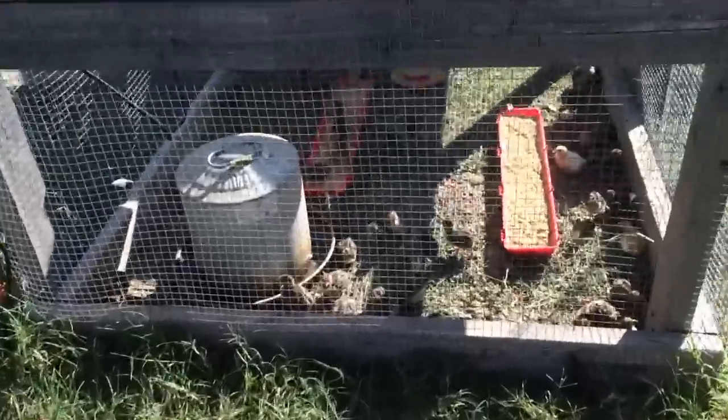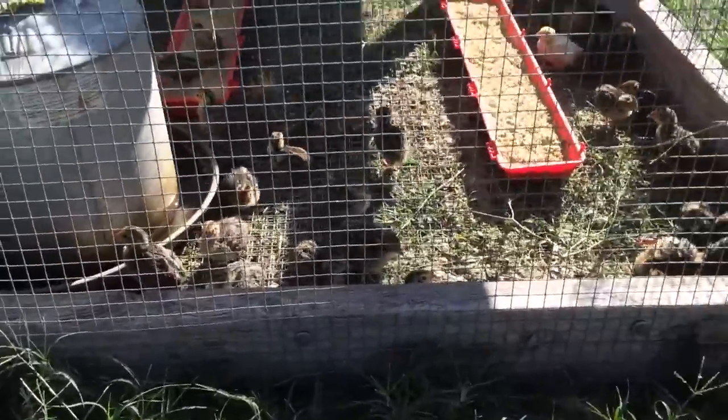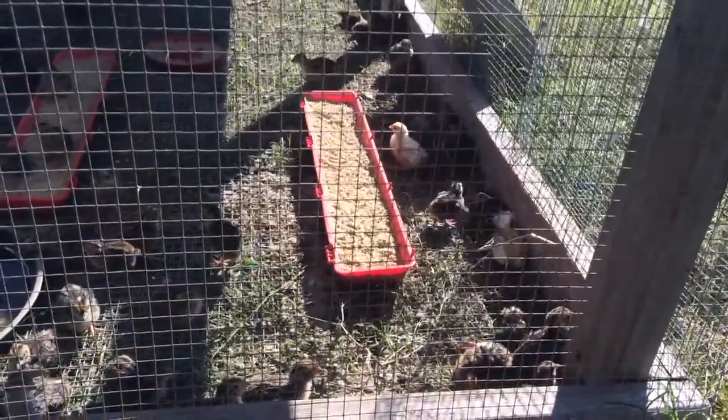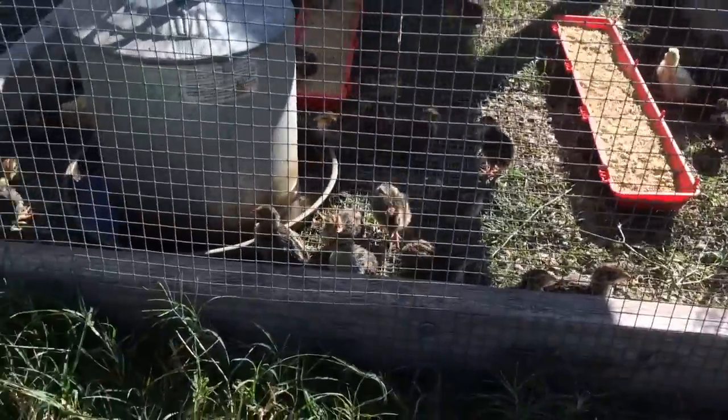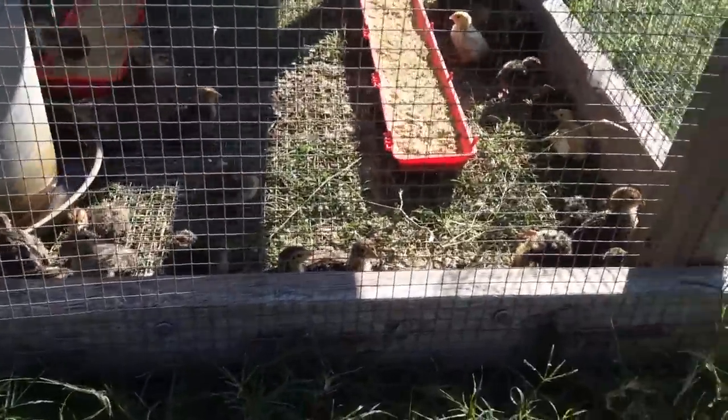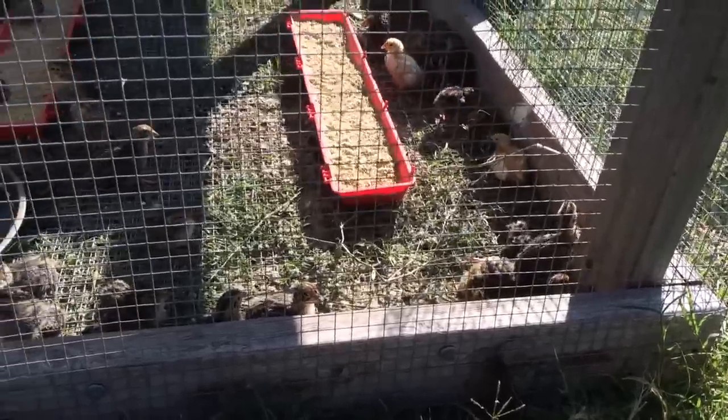What do we got there? You got little quails, little brown quails. The little white ones, those are not the Texas A&M variety. Those are actually just, every once in a while, brown quail spit out white quail. And there's a little over 100 of them in there. There's 130 odd of them in there.